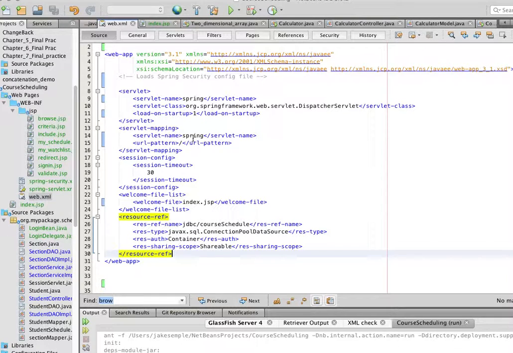So with this single slash in the URL pattern, what that does is it treats everything as a path.